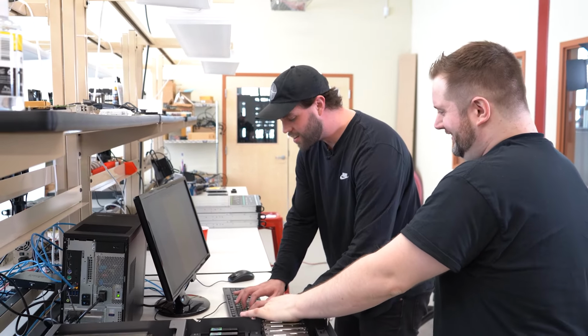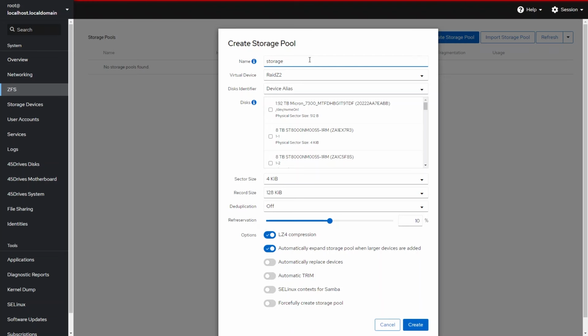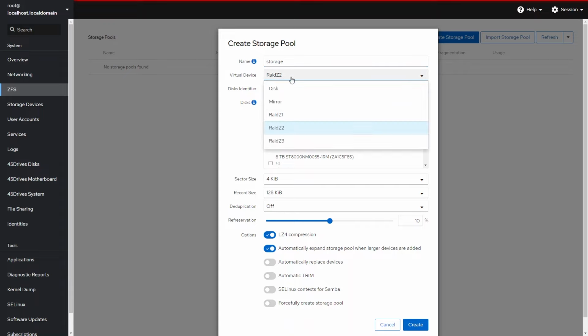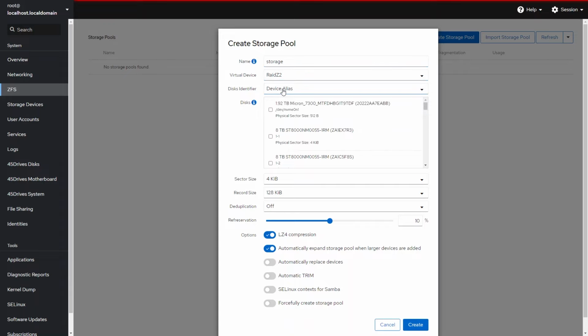So what are we calling this thing? I've decided: Storage. Sure, that makes sense. Okay. So this is RAIDZ2, like we talked about, that's what we want, correct? And the way this works is we add one Vdev at a time. So we're going to create a pool with one Vdev, and then we'll add the second one after. Then we'll add the slug. Then we'll add the special device. We don't want to add all 16 at once, or it'll just show up as a single big old Vdev. And that's not good.